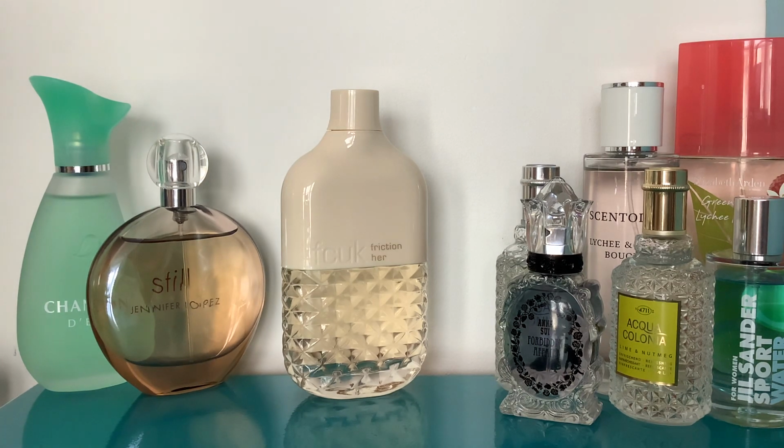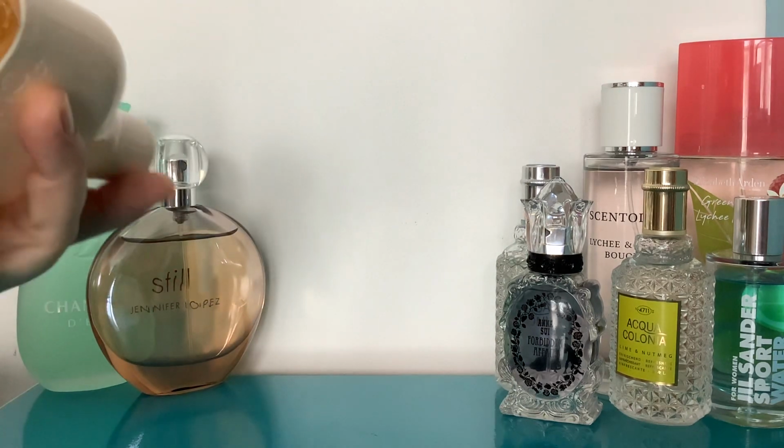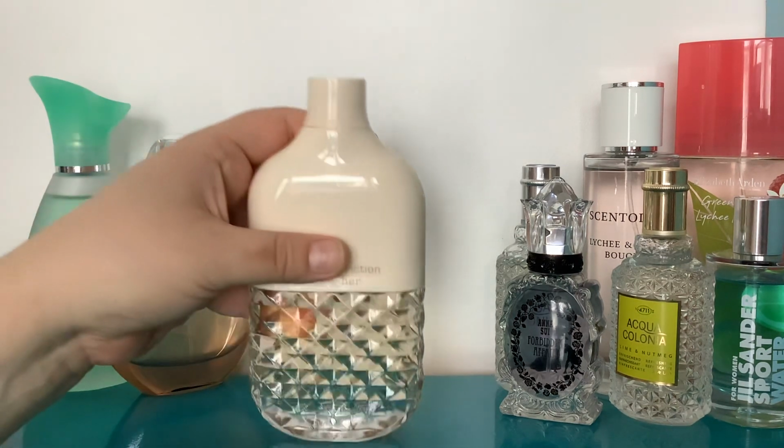So if you are someone who loves really strong, if you're like a oh, what is that one called? I can't wear it, I don't like it, but Pink Sugar. If you're like that kind of person, if you like very sweet, very sugary perfumes, but they are massively overpowering in this kind of weather, either for you or for the people around you, then Friction Her is a really good bet. It's super cheap. I think this is like, I mean, it's an eau de toilette, and I think it's an eau de toilette. It certainly works like an eau de toilette. Oh no, this says eau de parfum. Again, it does not perform like an eau de parfum.